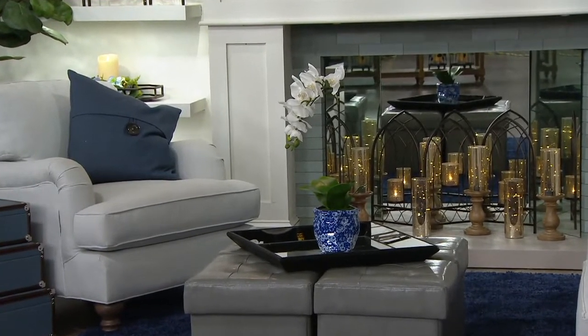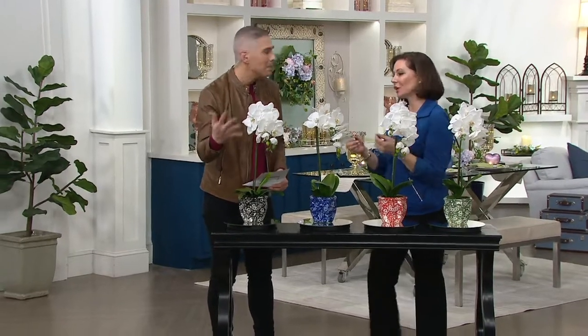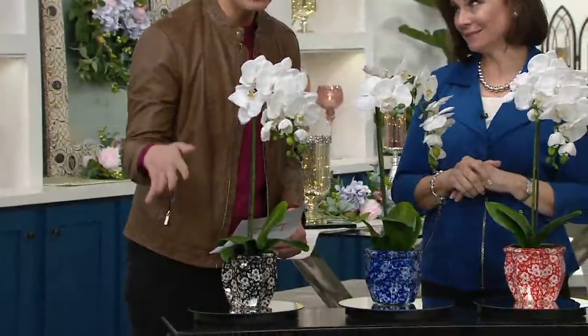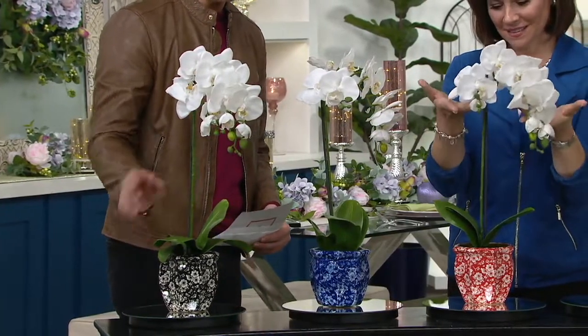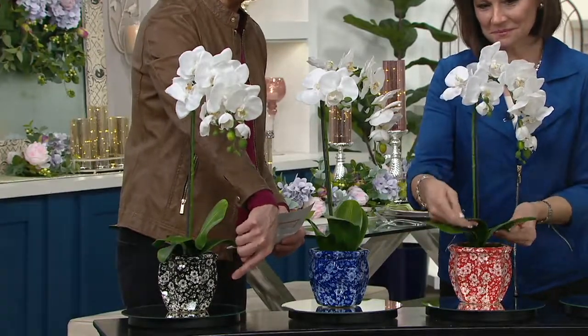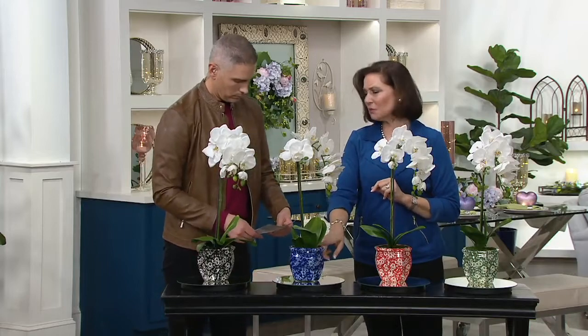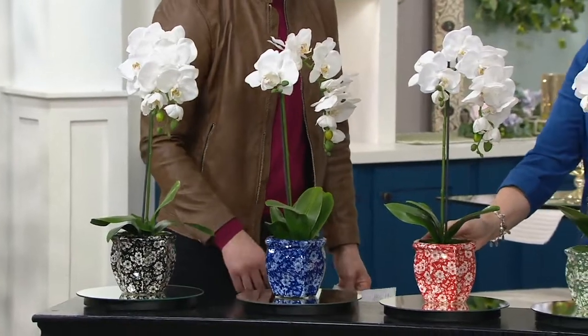We're going to start out with a classic that everybody needs in their home. I have an orchid in my family room - actually one of your orchids you brought to us here at QVC. I love the look and feel but I can't keep orchids alive on my own. We've got this for you at a sale price, less than 20 dollars. Item 217708, customer top-rated. You're just choosing by the base - they're white orchids, classic, but with a pop of color with the pot. Black or this beautiful porcelain blue?